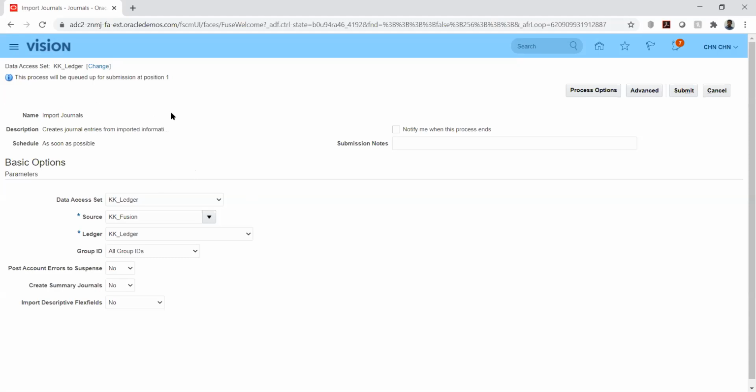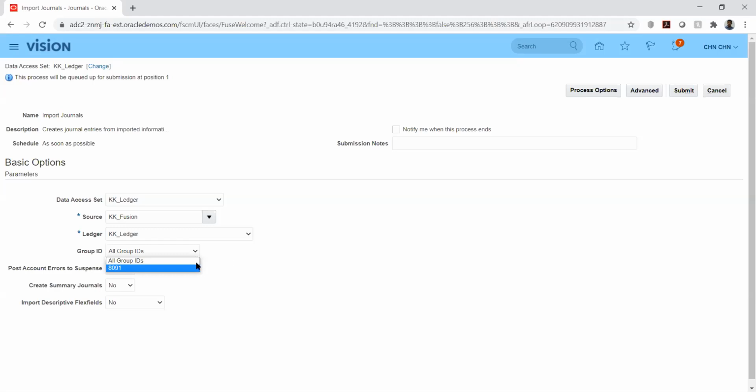But what is the group ID? This is the basic option that is available for import journal. Yeah, but what is group ID? We have given it in the Excel sheet before we were uploading. So we gave 8091. I'll just show one minute. I will tell, yeah, Abhishek.